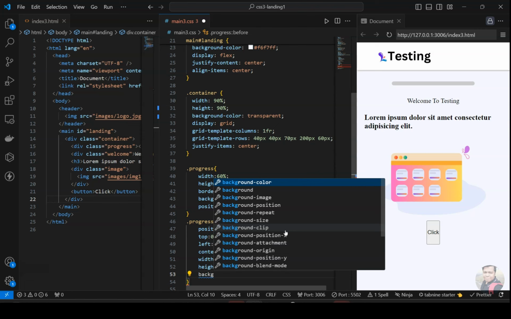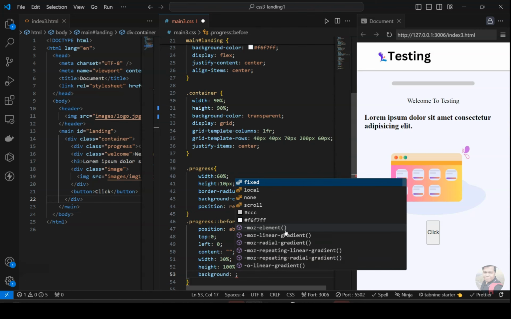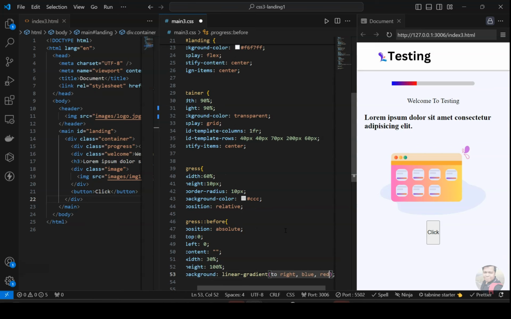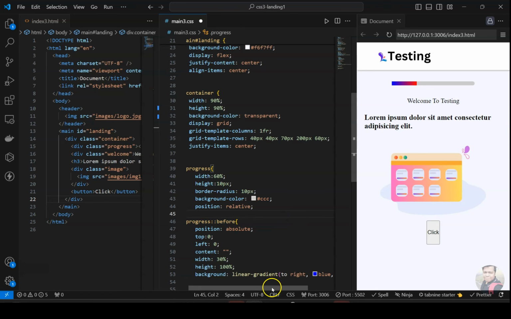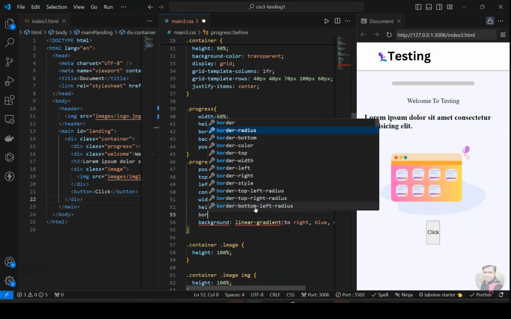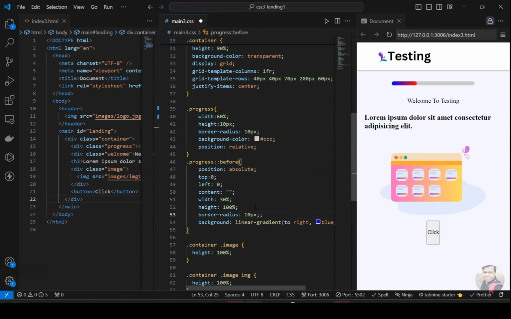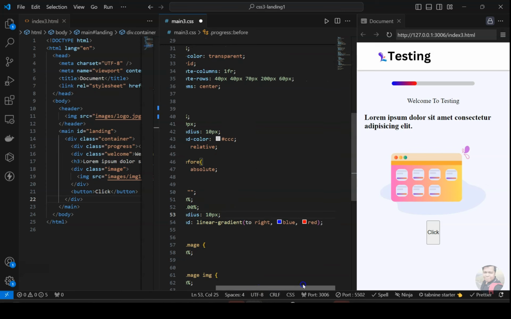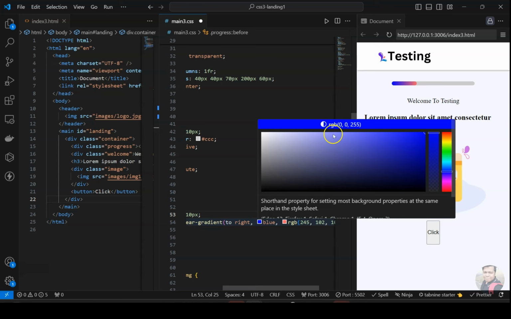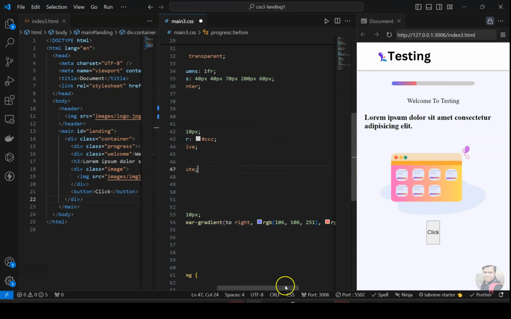Now we need a background, not background color: linear gradient to right, blue, red kind of. Yeah, you see, we achieved it, and we need a border radius of 10px. That's it. Now this looks perfect. We will tone down the color a bit so that it doesn't look that vibrant. Yeah, that looks perfect.